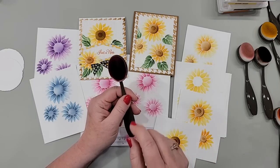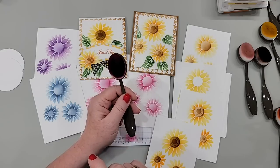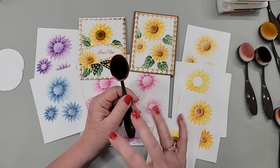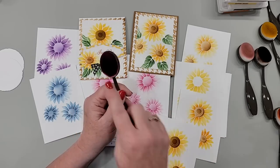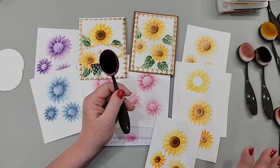You can also, if you want to, wash these. The drawback of that is you have to wait for these to dry. And I don't know if you've ever done it, but these can take up to a day to dry. These trap so much water. So if you are wanting to do a project with several colors, you might have to wait till the next day if you're going to wash this to use it with a different color. So that's one drawback of that.